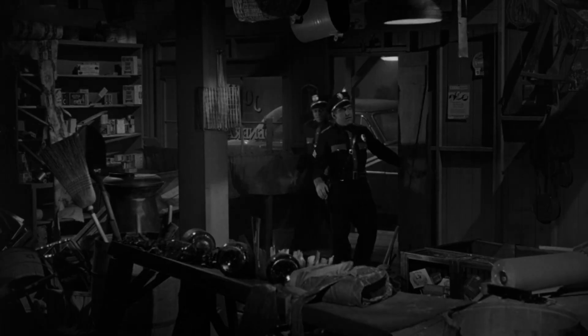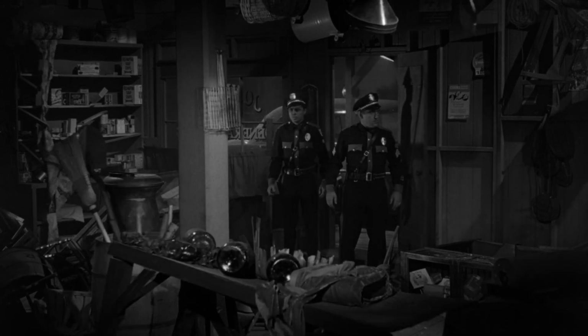But in the meantime, let's head on over to the general store. We might as well check in with the general store manager, see if he's seen or heard anything. So they go to the nearby general store. That is in shambles as well. It looks in a similar state to the trailer. Again, the money's still there. It wasn't a robbery gone wrong. They end up finding the body of the general store manager in the cellar. They also arrange for some inspectors to come and check out the trailer for clues.